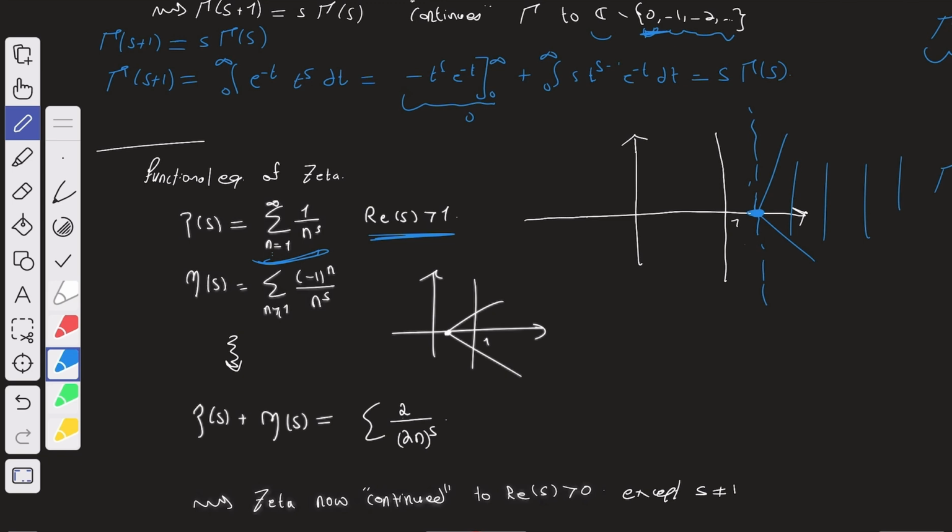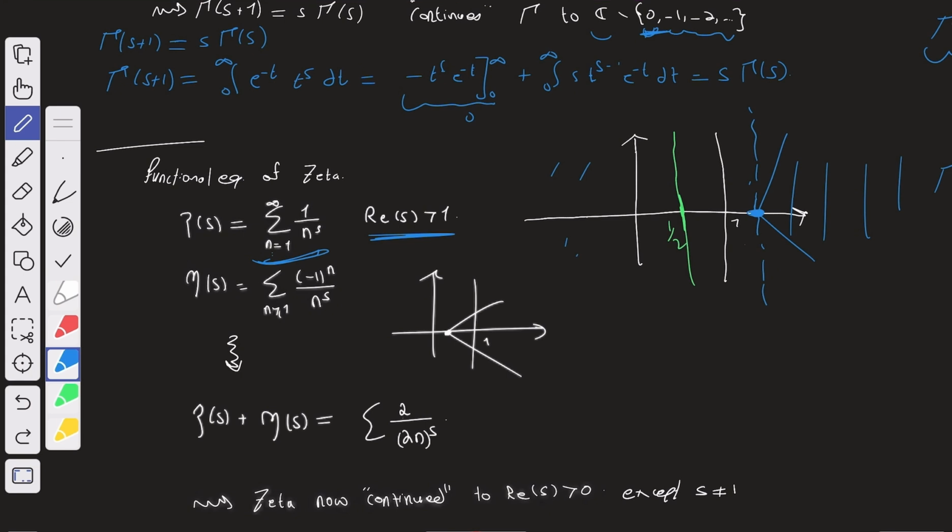Now, the question we're asking here: can we define the zeta function elsewhere? Can we define it over here, over here, over here? Because as I mentioned in the last video, the Riemann hypothesis is really a statement about the zeros of the Riemann zeta function lying on the critical line. But how are we able to talk of zeros of zeta on this line if it's not defined there? So we want to prove that it can be defined there, and in fact it can be defined everywhere except for the pole at 1. So this is the goal.